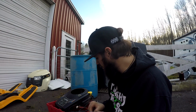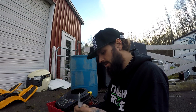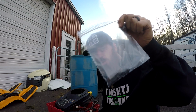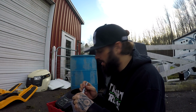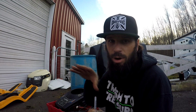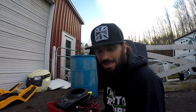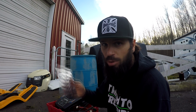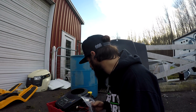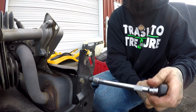I label all my parts. I just have like little totes. I put all the parts in for like one lawnmower. And here's all the bolts for this engine cover. And I'll put engine cover bolts. I like to sell all my parts with the bolts that put the part on because a lot of times bolts will break or people will take the bolts off and lose them and they want bolts to put on the new part. So always sell your stuff with the bolts.